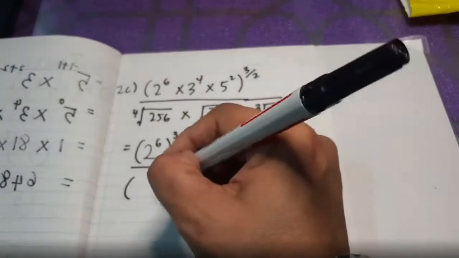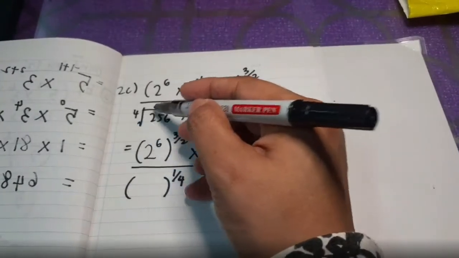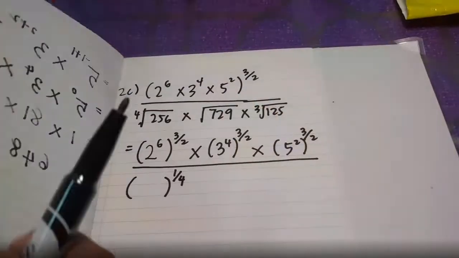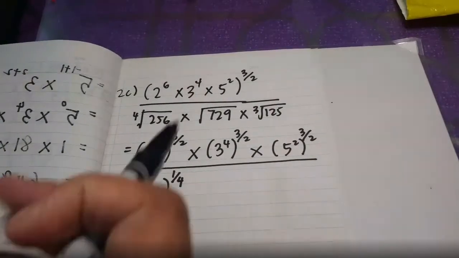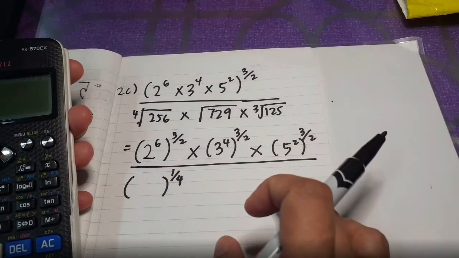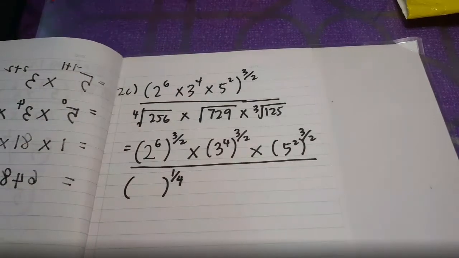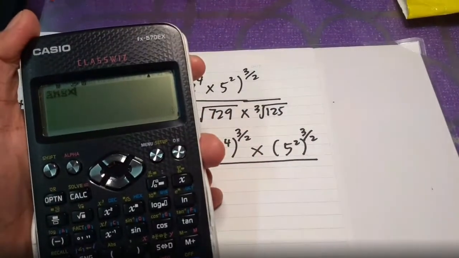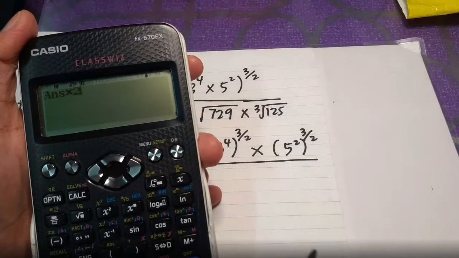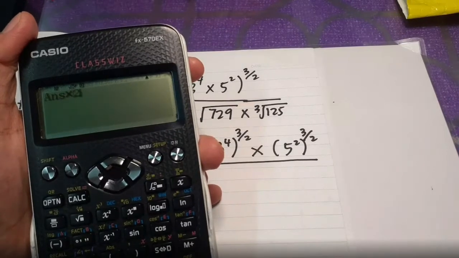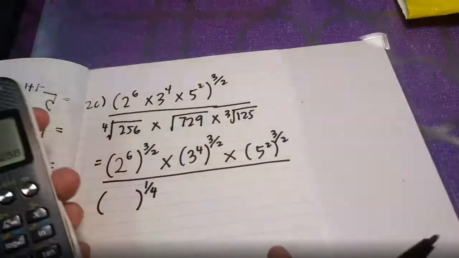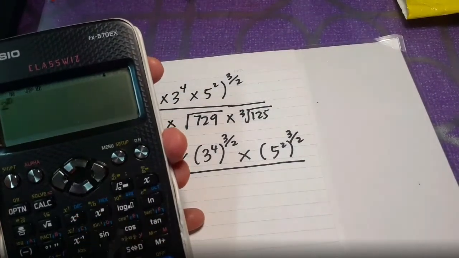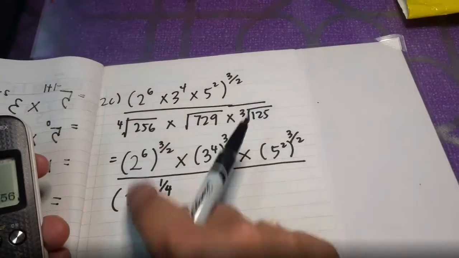Over, this is 256, power of 1 over 4 because this is fourth root. Fourth root means the power is 1 over 4. So 256. What is the smallest base? If you want to try with 2. So 2 multiply 2, this is 2 power of 2. Okay. 3, 4, 5, 6, 7, 8. 256. So 2 power of 8. Double check. 2 power of 8. Okay, we get 256. Correct.